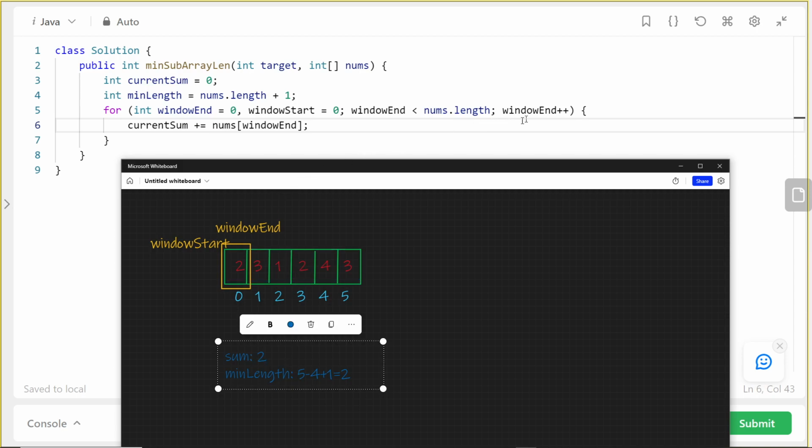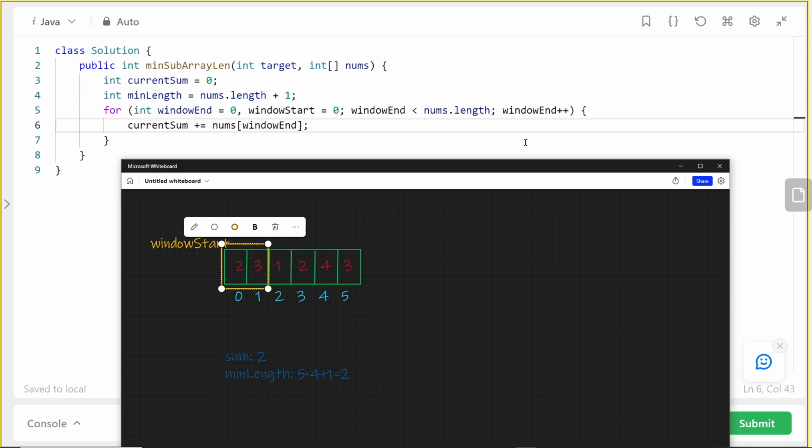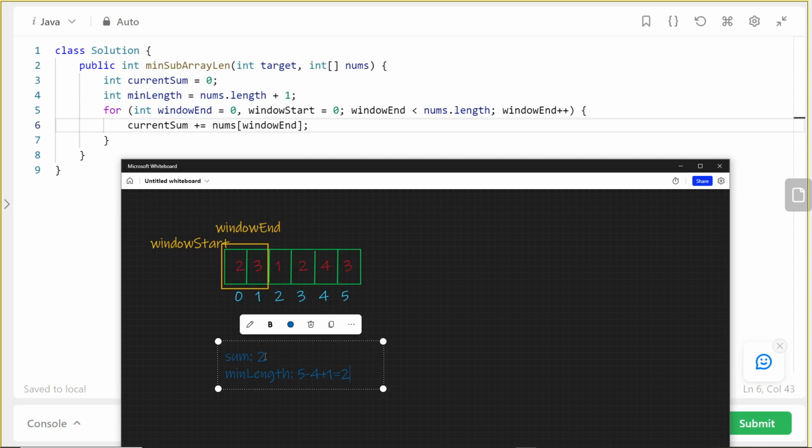And then you can see each loop, next this will get bigger, right? Because we're going to increase that window by 1. And we would add that new number that entered the window. And it would just continue to do that.